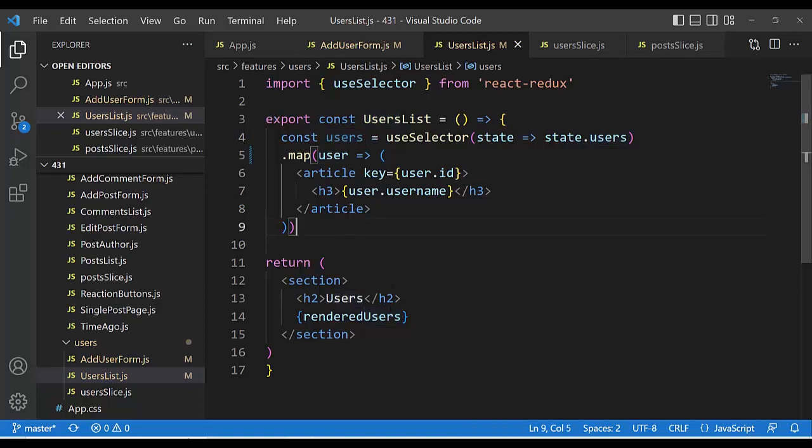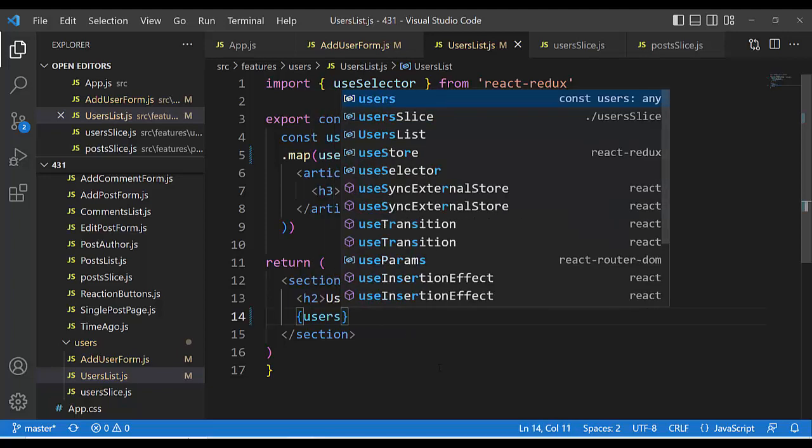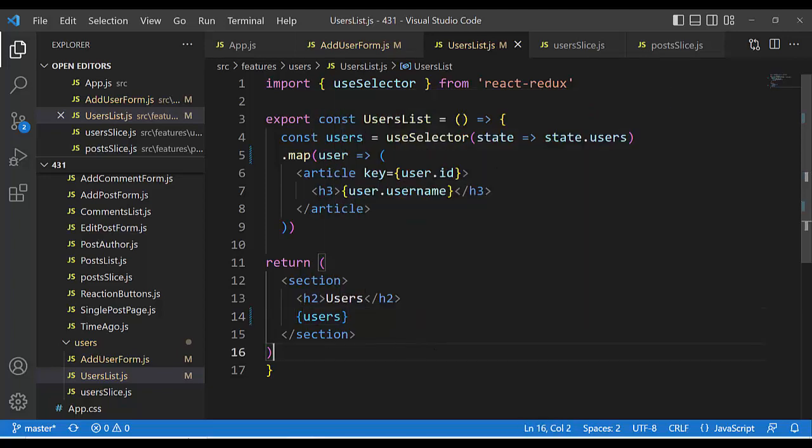And now, instead of rendered users, I have users. And all is okay. For a beginner, it is very confusing when seeing that syntax.